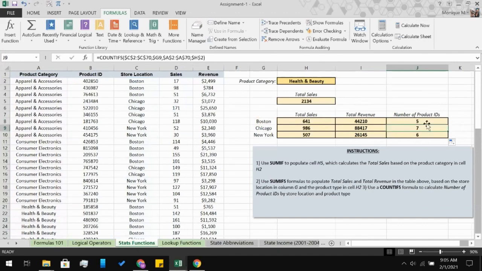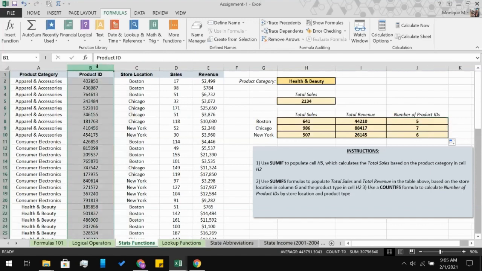What was a mistake which you were doing before? I thought I needed to have the product ID as part of the formula. I thought it was one of the criteria for it, but it wasn't. Yeah. So I had this selected.